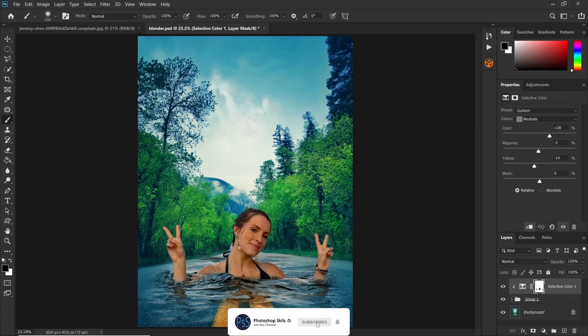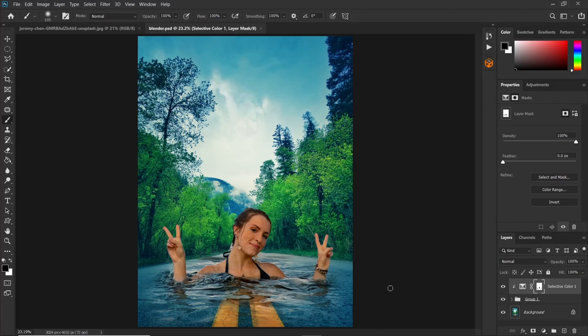Then there's one important thing that I forgot to tell you about these values that we entered. These values could vary according to the images that you are using. Remember, this one is just a tutorial. You might want to use it on another image. So I recommend you play around with these sliders as you see the changes. Don't just cram these values. But if you are using these same images, then you can use the same values. I hope you get the point.